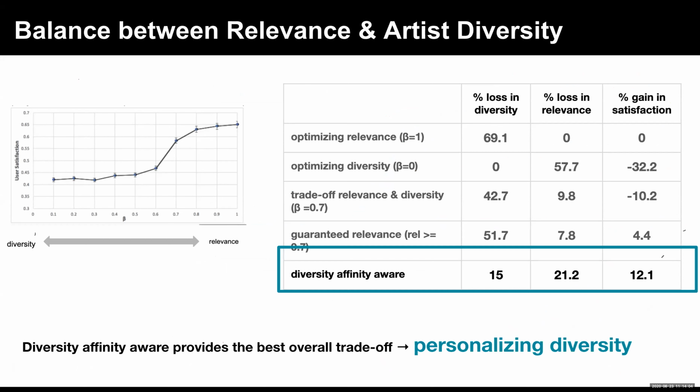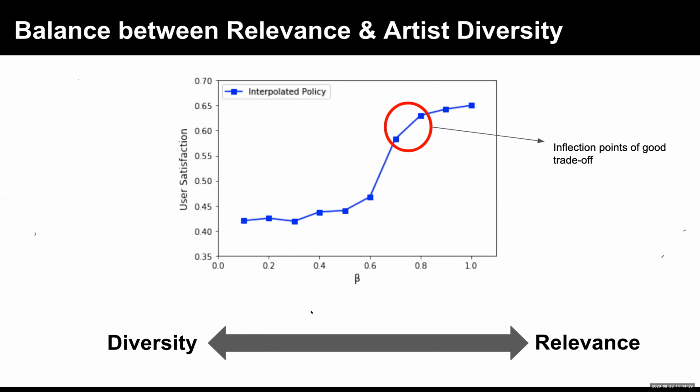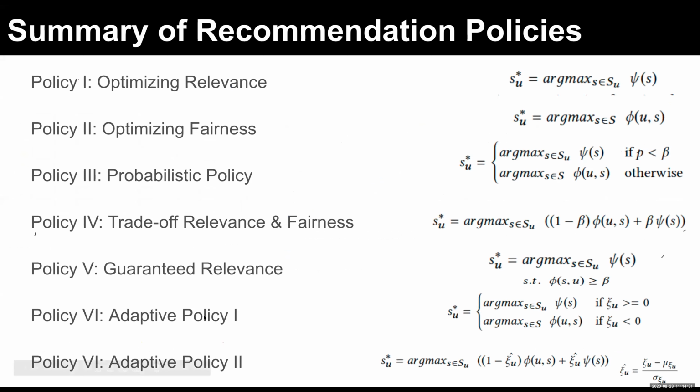A question over here is from Rolf on supply in this context, related to artist. Yes. The diversity here talks about supplier diversity, which is the artist diversity in this paper. But essentially, some users have a high affinity to supplier diversity, some users don't. I mentioned the receptivity paper before, right? Some users are okay with it, some users are not. So these adaptive policies take that into account, that some users are going to be okay with it. And if so, then let's push it. If not, then let's not do it.